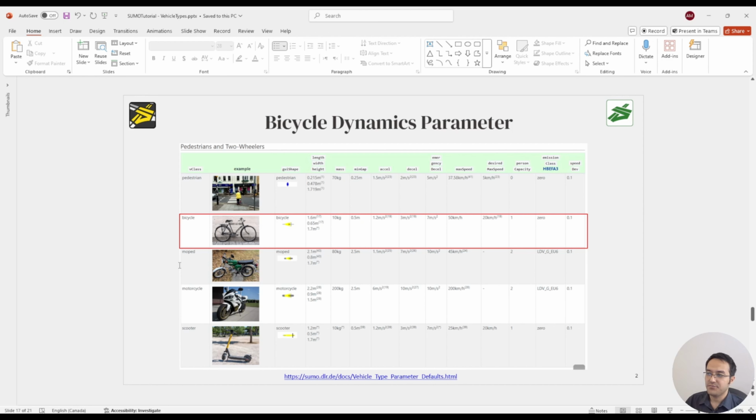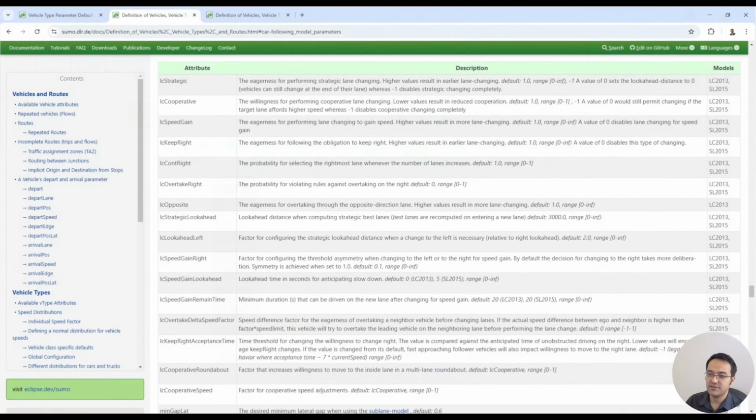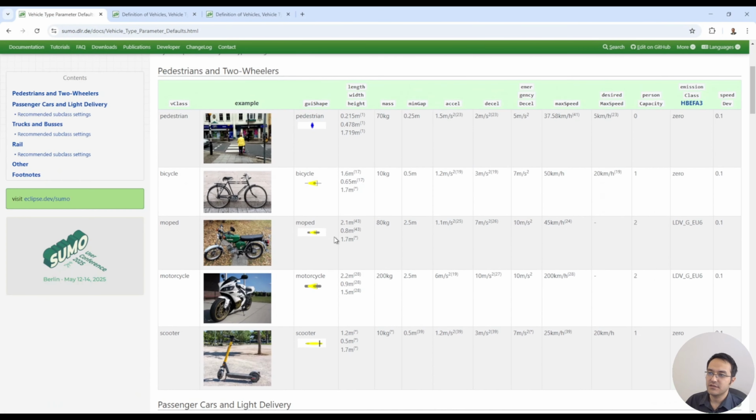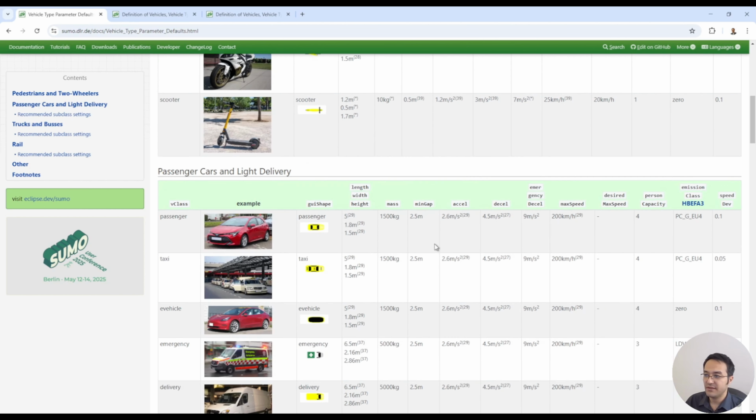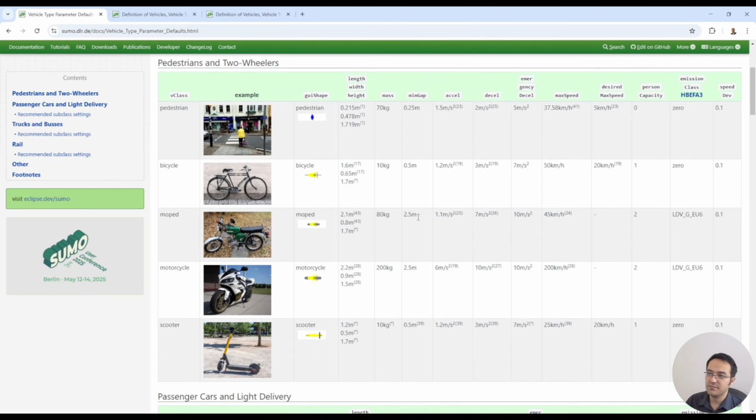And then there are also bicycle parameters as well. If you go to the same vehicle type parameter, the default here, there is a bicycle parameter, and as you can see, the mean gap is 0.5, for example, but for the car it is 2.5, right?